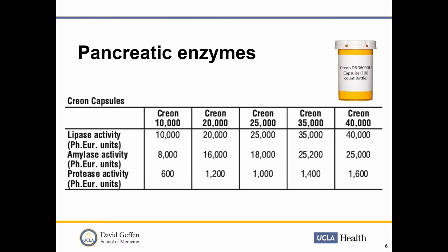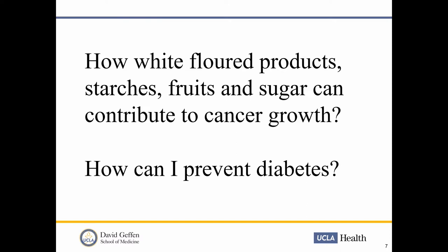I won't go into diabetes in depth today. It comes from lacking insulin, or having limited insulin secretion capacity. Meanwhile, due to inactivity or being overweight, you may also have insulin resistance — similar to how we manage regular diabetes, but likely requiring external insulin support. That topic I'll leave aside for today.